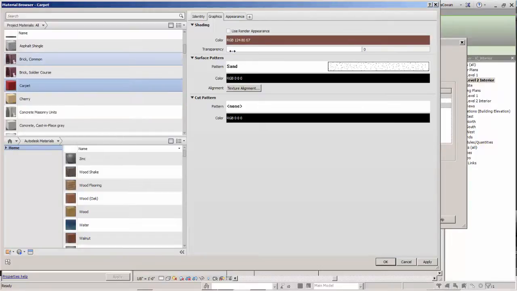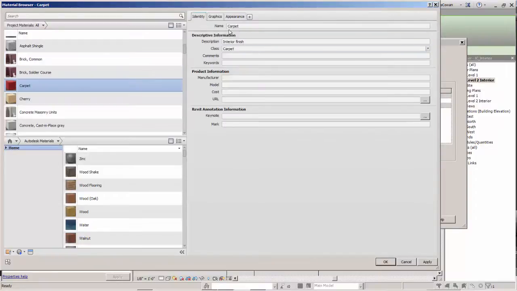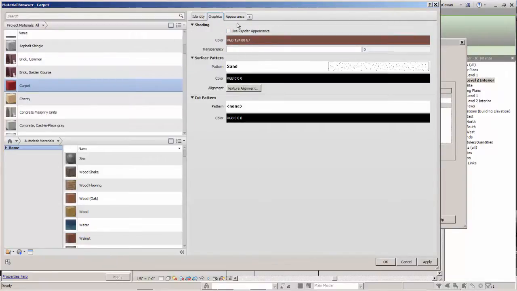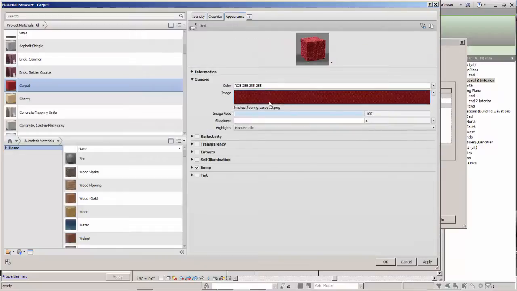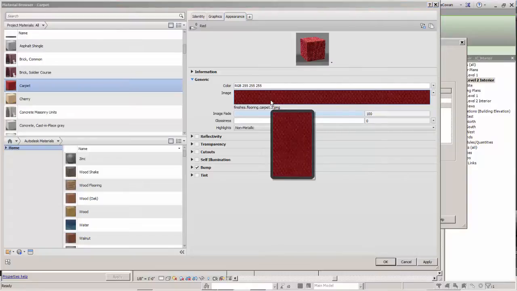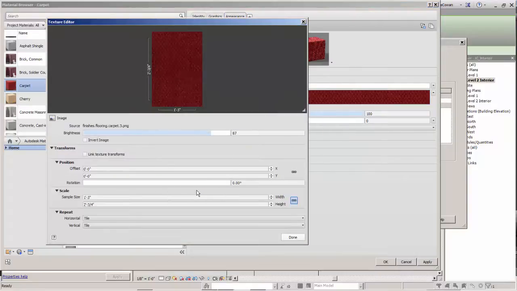So the material's called carpet, the graphics just says carpet, graphics use the same images here. If you want to see what size the sample was, you could take an image of a sample carpet and then note what size it is.